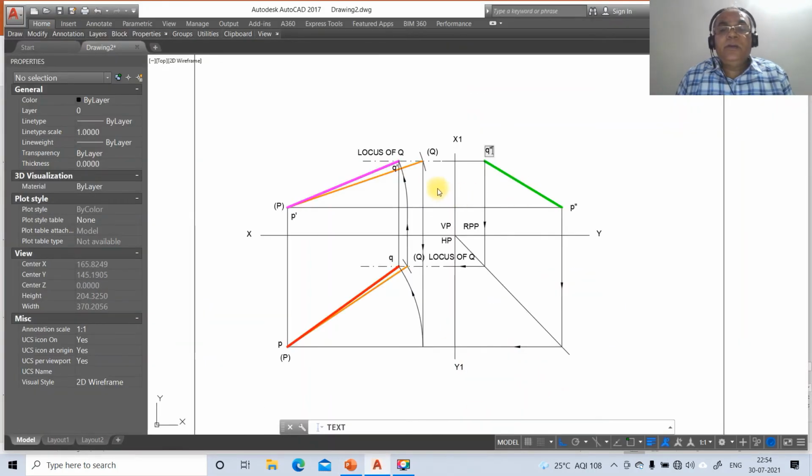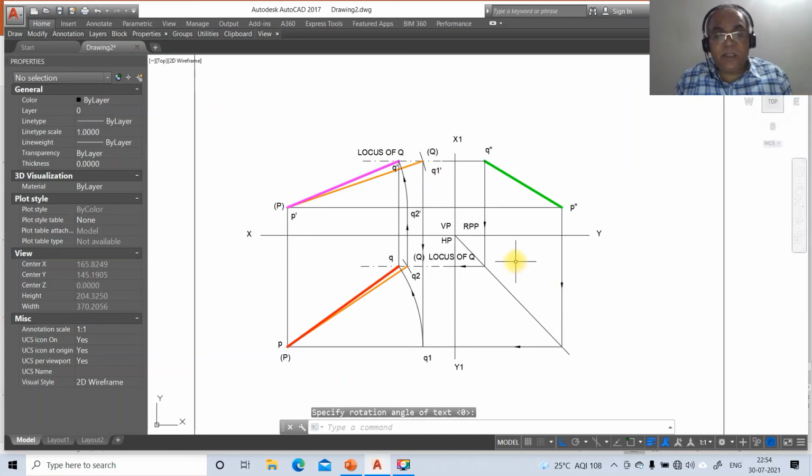So you just come down from Q1 dash to Q1, and this is going to be Q. Similarly, you go to Q2, then come down to Q2 dash, and that will have Q dash. So this is how we will be able to write the text.